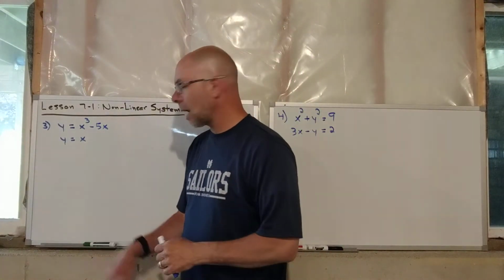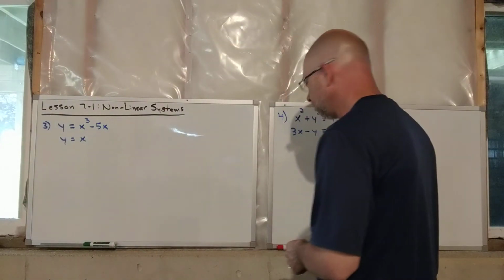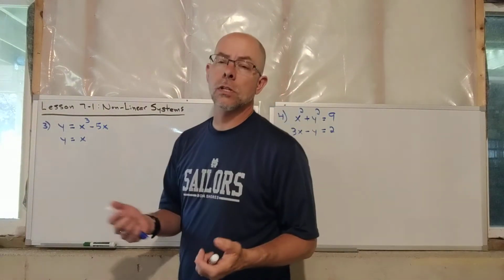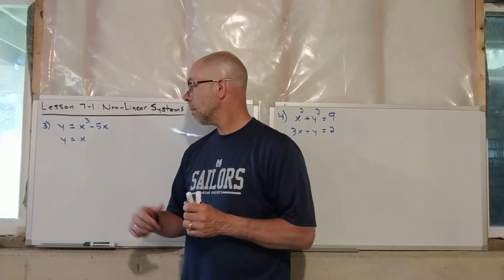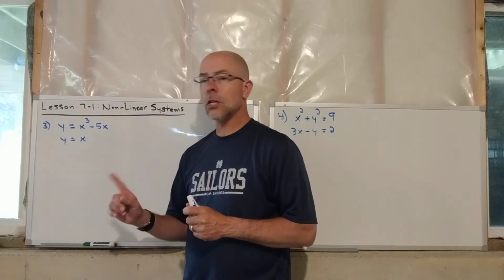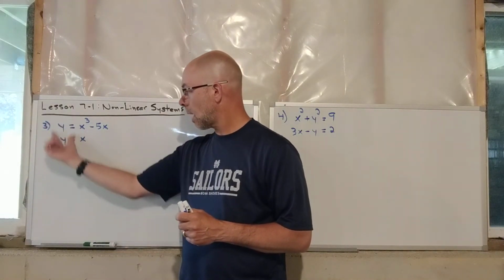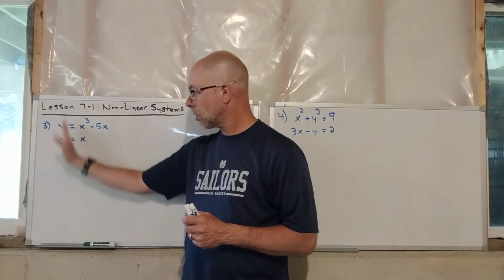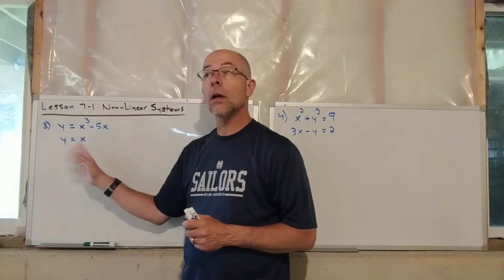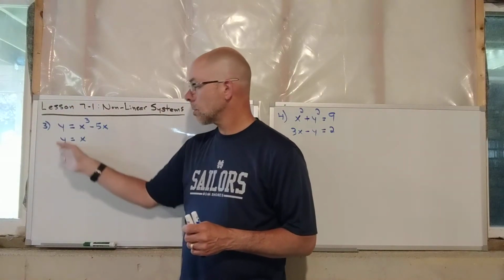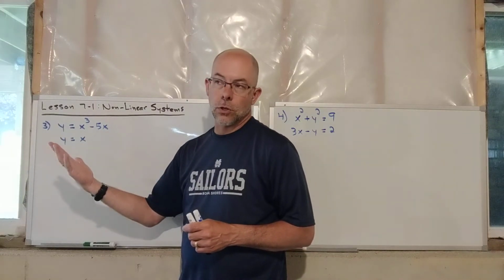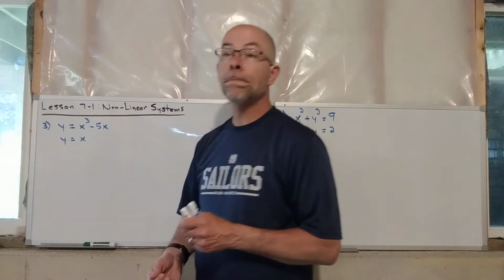I understand they both say y equals, which means substitution is a go-to. But please understand that elimination is allowed because these do line up perfectly in terms of the y's are here, the equals, and all the x's are here. You could force the y's to cancel and go that route too. I'm going to do substitution.